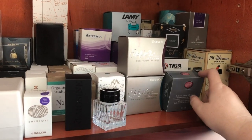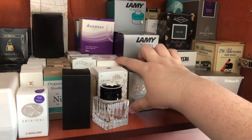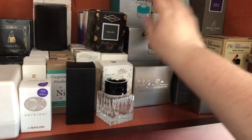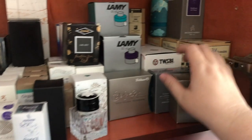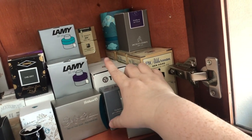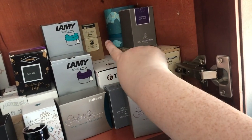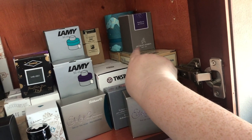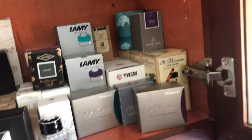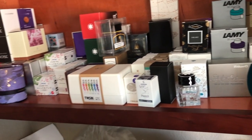My Aurora Gray. My TWSBI inks. Behind this I have my Lamy inks, some KWZ, Waterman. Here's Diamine Earl Gray, Krishna Pencil, some Rohrer & Klingner Document Black, my Akkerman inks. Another Ferris Wheel Press back there. And my J. Herbin 1670 Amethyst de l'Oural. My 1798. And then — so that's the pan of the ink cabinet.